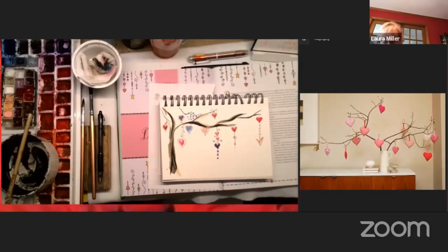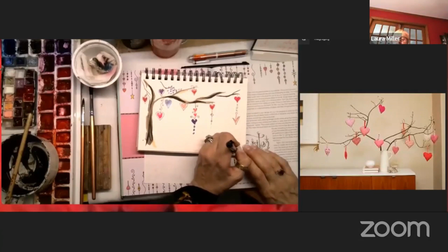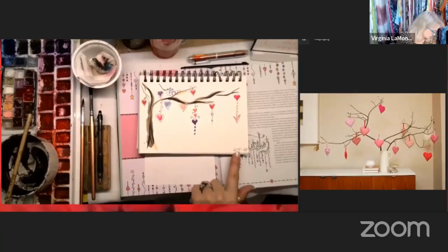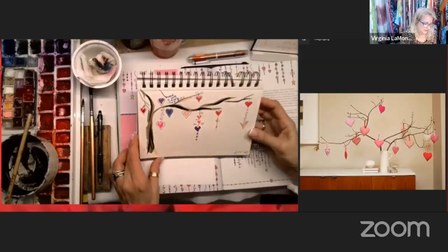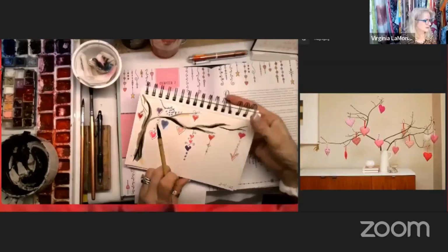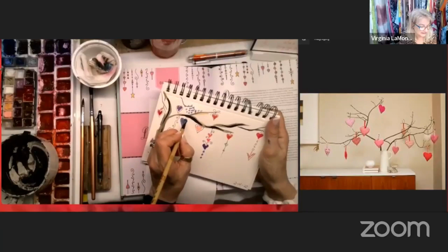It is. Can you use this to make a card for somebody? Mine's in my workbook, just so I have my template to go. But this is just so relaxing to just sit here and have fun. Excellent. So happy. I did put a date on the corner. Definitely date your work. You could date it on the backside if you don't want the date to interfere. Thank you for reminding me about the metallic. I really like this metallic blue that I have over this pink. Really fun. Well, you reminded me. I showed you what I had, but you reminded me that I had this whole set of 12 paints that I forgot about. So this is what's so fun about painting together. We always have fun. Yes.